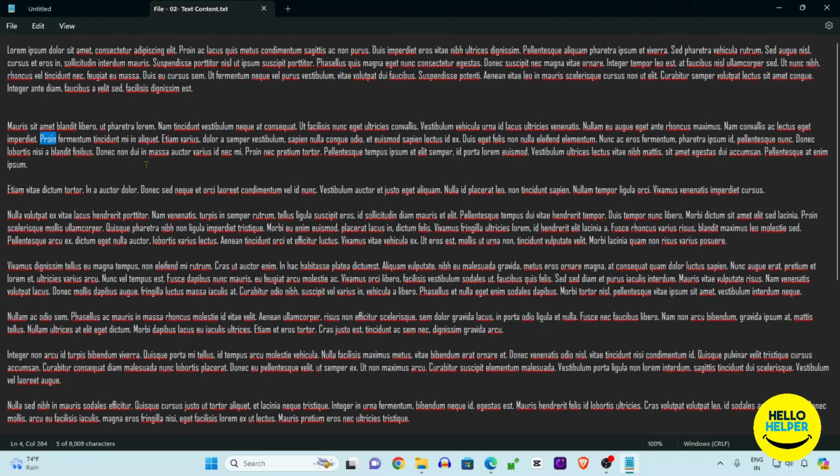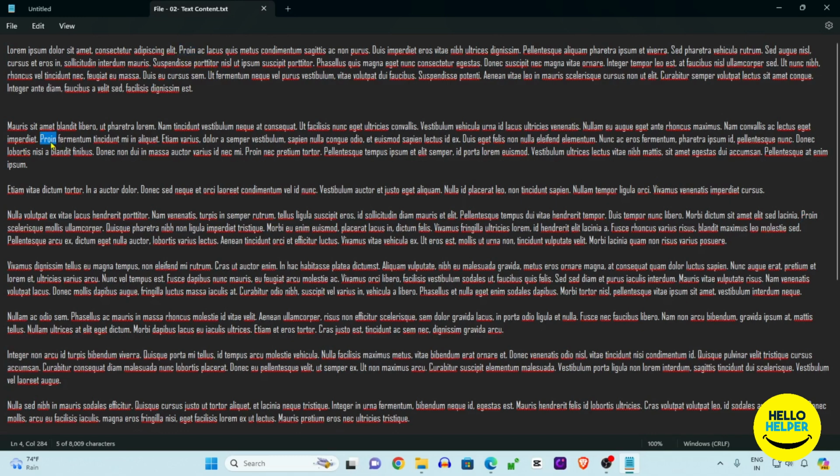Okay, now I'm going to show you how we can use the keyboard shortcut. I'm going to press F3 on my keyboard. Okay, so friend, you can see that this is the find next option. Again I'm going to press F3, then you can see that this is showing over here. Again I'm going to press F3, then this is showing this one.